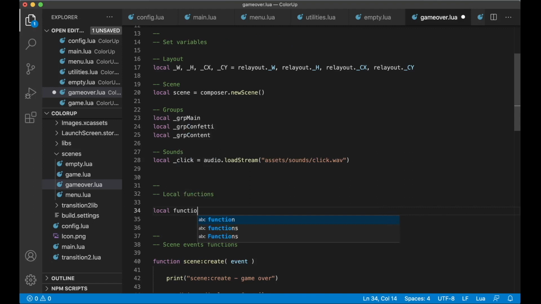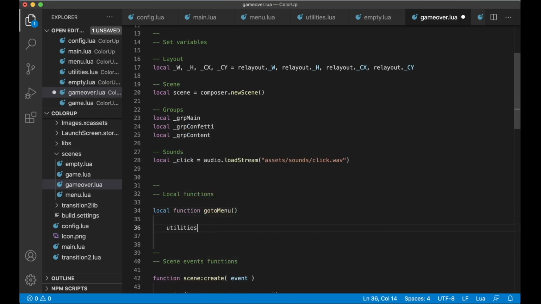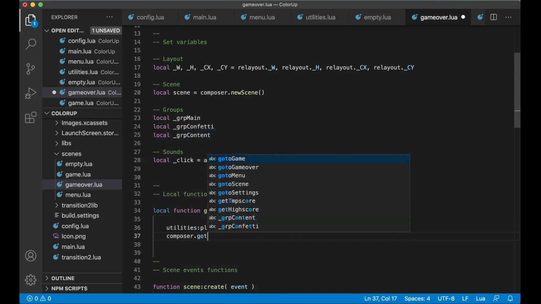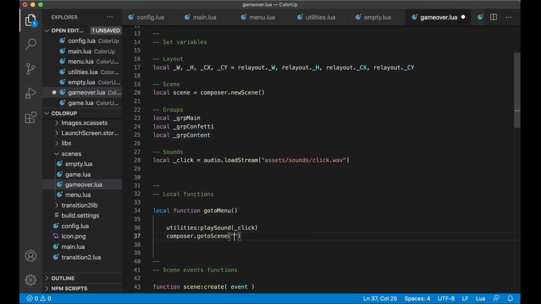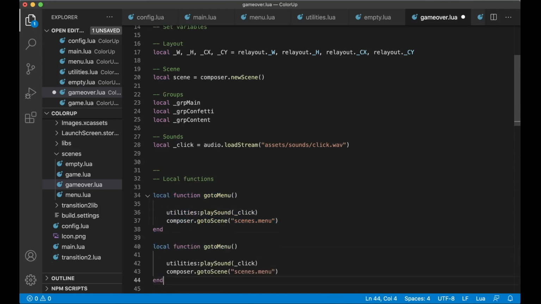Local function go to menu, and if I click that, I want to play sound click, and composer.go to scene scenes.menu, and I can copy this because I want one for the go to game, so we can retry. Go to game, like that.